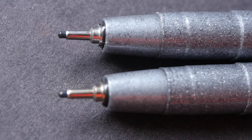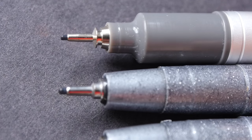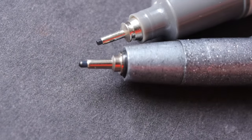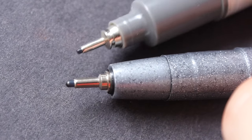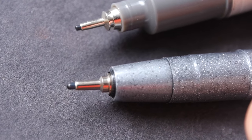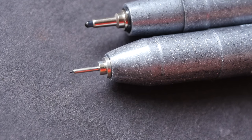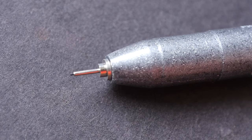Let me show you another pen that is also a bit worn out. This is also a bit worn out. So the difference between a round tip, this tip here, and this tip here, which is really worn out, is that with the round tip you can draw from more angles, but with this really worn out tip, you can only draw when the pen is vertical. Later on, I'll show that to you. At the bottom is the small 0.03 tip. It can be a bit fragile, so you have to be very careful when using it.